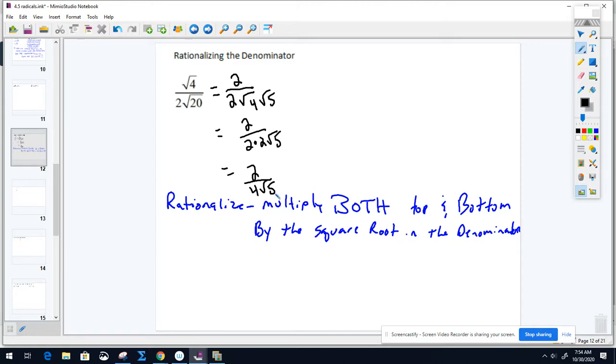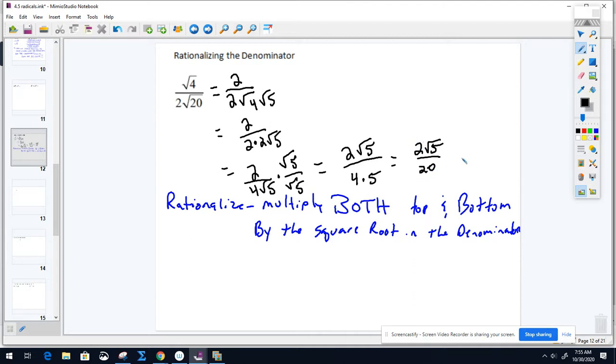I am not allowed to have a radical in the denominator. So to get rid of that, I do what's called rationalize the denominator. I'm going to multiply both top and bottom by that radical. So I would get 2 square root of 5 all over again. You can't multiply these two because this is outside and this is inside. And then I would have 4 times the square root of 5 times the square root of 5, which is the square root of 25, which is just 5. So this would be 2 square root of 5 all over 20.